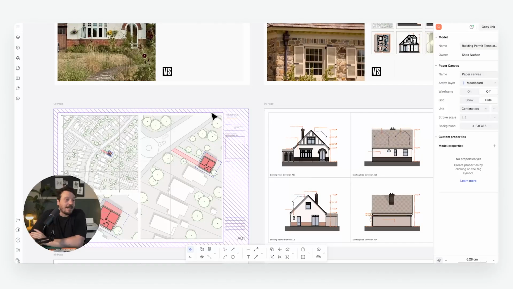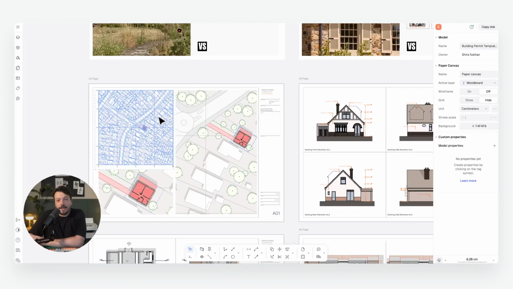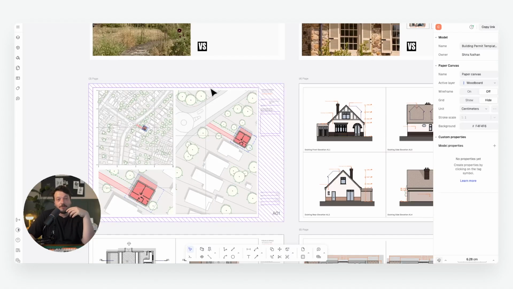One thing that they will always have is a site plan. So in the UK, for example, we have a location plan and a block plan. So you have a location plan to basically locate where you are in space. So this is a much larger scale drawing, and then you have a slightly closer in drawing to show the adjacencies, so show where your neighbors are, show your position in the street, for example. So we have those two there.